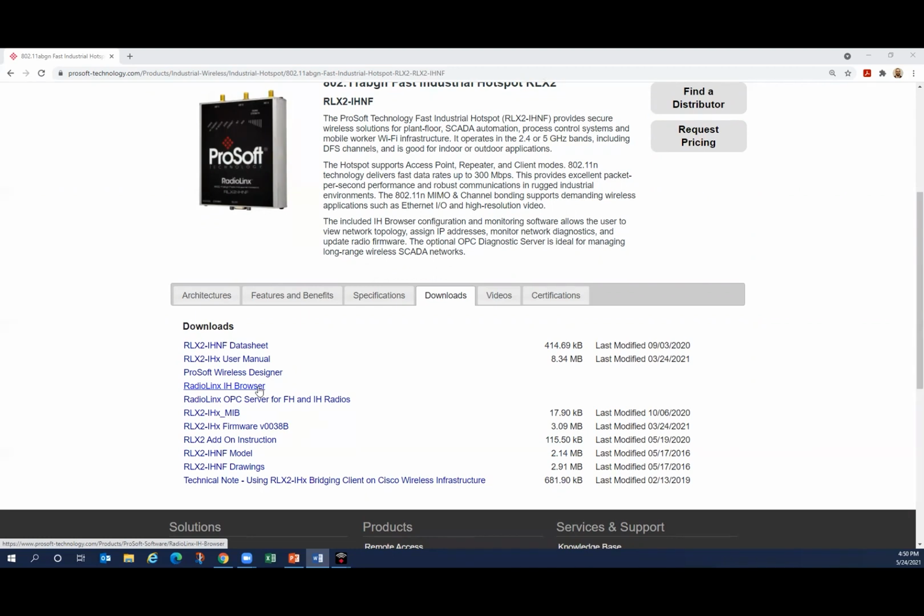So we're going to use PWD right now to create a simple BOM, bill of materials. And then my colleague, Steve Purcell from our wireless field application engineering team is going to walk us through IH Browser to configure 2 wireless Ethernet radios to create a small network. And through this whole process, we'll show you how easy it is for us to get up and running ourselves. So let's check it out.